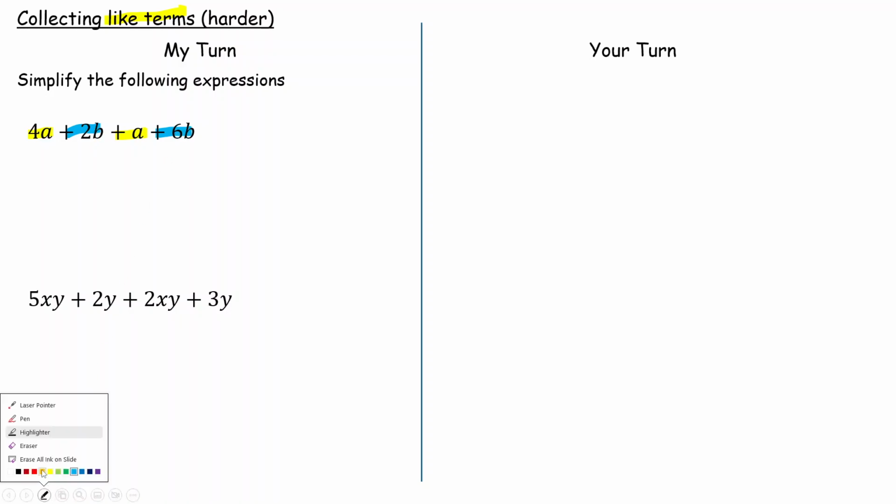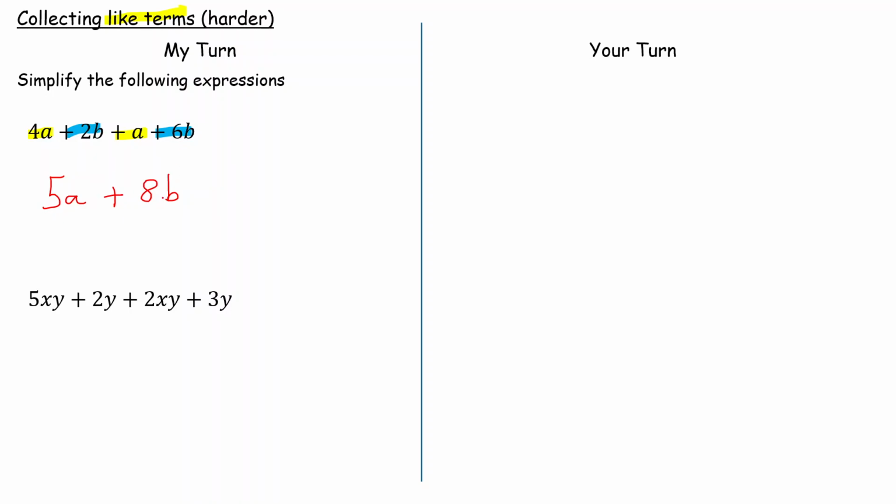Okay, so now when we combine these, we can just go and say, well, we've got a 4a plus a 1a. Well, 4a add 1a, as we've seen previously, is just simply 5a. And then we've got a plus 2b plus a 6b. Well, 2b's add 6b's is going to give you 8b. So 5a plus 8b. Okay, and previously we saw 2b literally means you've got b 2 times, and if you're adding 6 more, you get 8b.